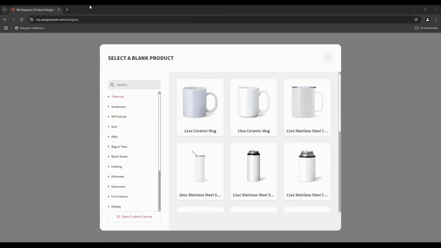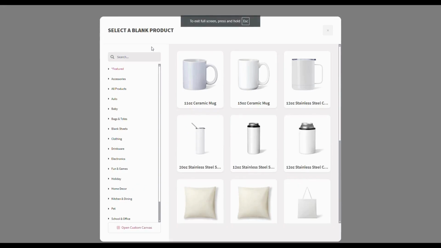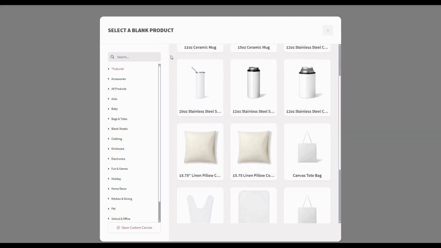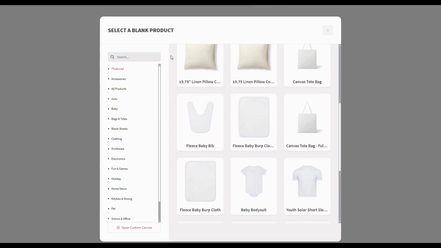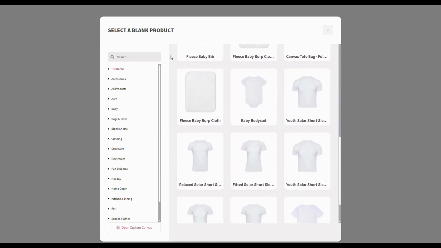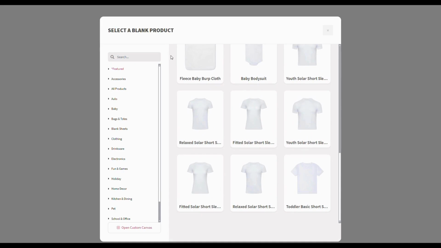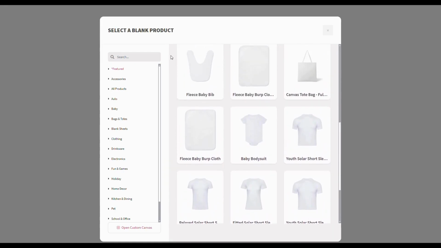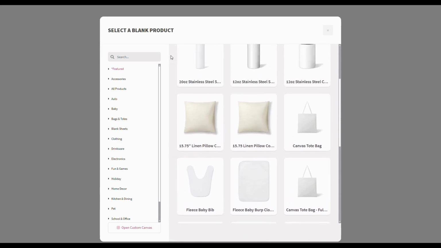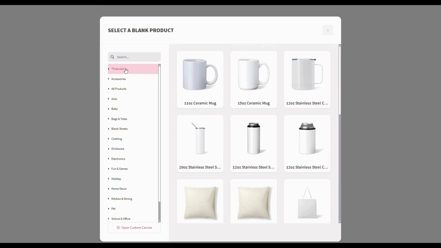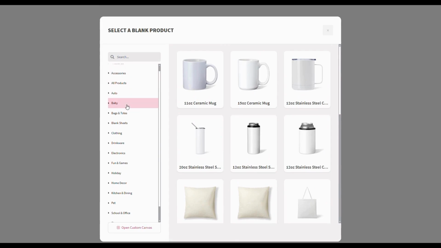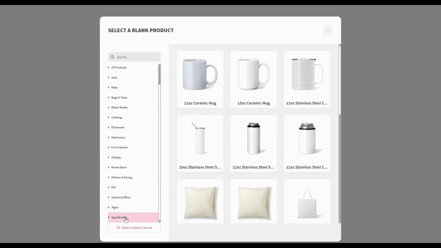When it comes to starting a project with this new design tool, there are two ways that you can go about doing that. The first option is the ability to select a product from our product library. With this option, you can choose from a series of templates that serve as the basis for whatever project you want to work on. As you can see, with these templates, you have clothing items, different home decor, accessories, different drinkware, and to be clear, this is just a featured page. There are quite a few categories of templates available to you.